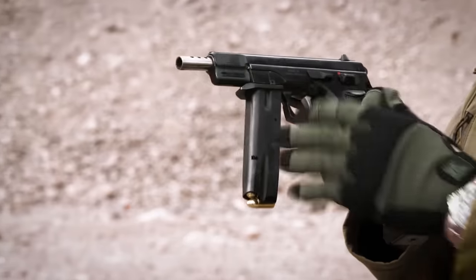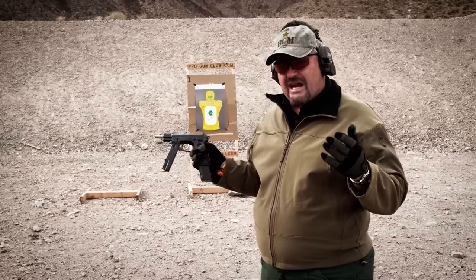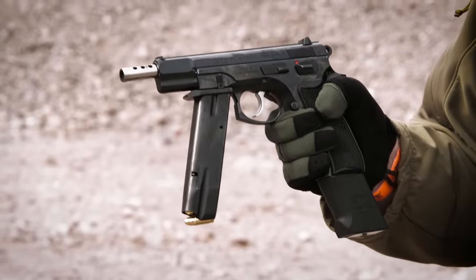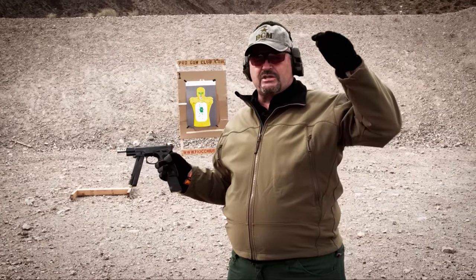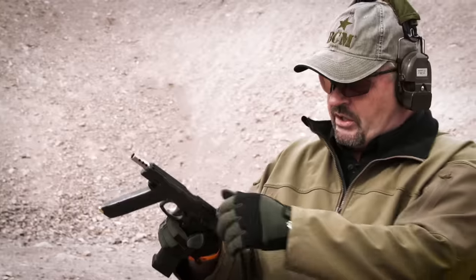Magazine-wise, in order to detach the front one you've got to push this lever up and slide it off — at that point you will not have a grip of any kind. I've done a little test firing here. My call is this thing on bursts is going to be pretty brutal. I'm going to try to keep the bursts down to two or three shots to the best of my ability and we'll see what kind of muzzle rise we get. Here we go.